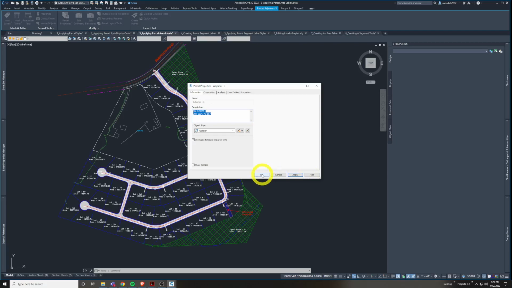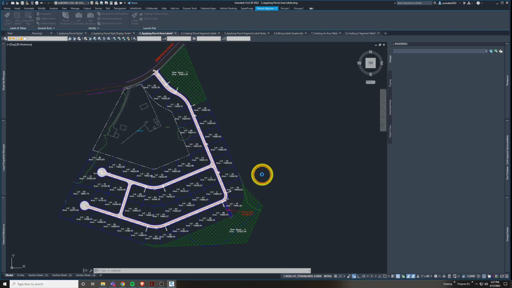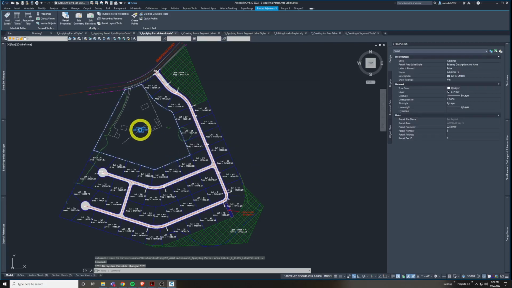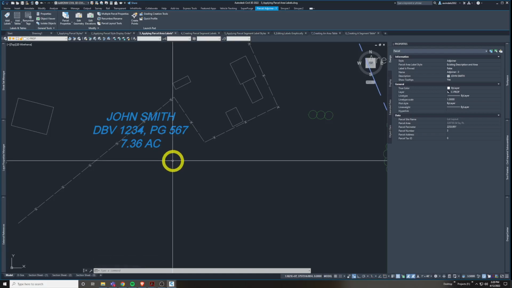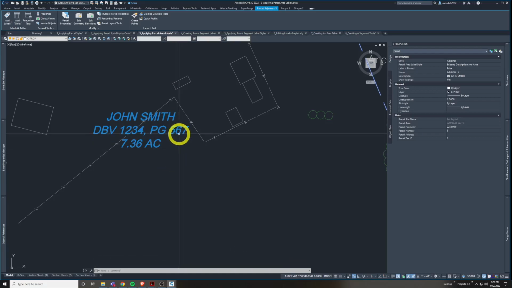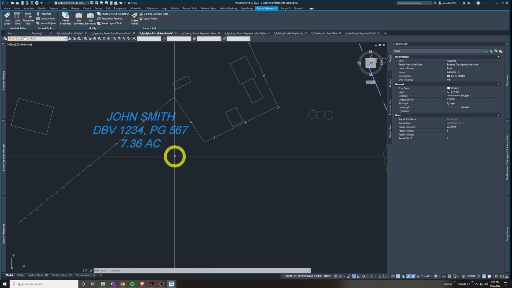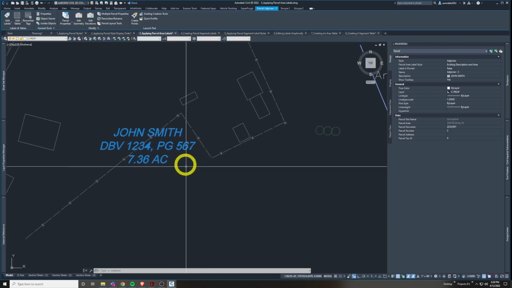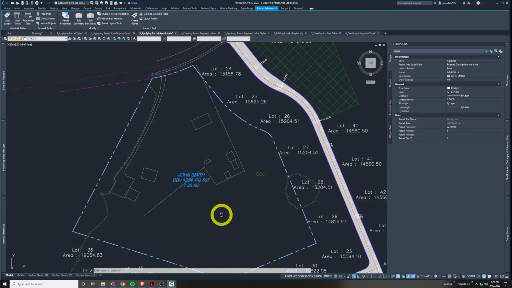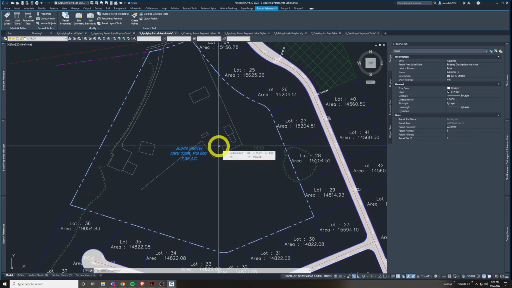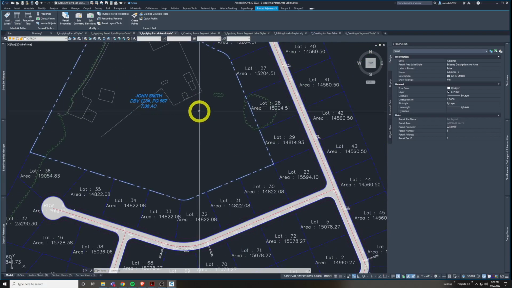And we'll hit OK. So now that becomes part of the parcel description, and you have your acreages and your name of owner and your legal document it belongs to, and the county, for example, and its acreage. It's a very different label than the other ones, obviously. These are very basic standard labels. This one's getting very exacting and specific on what you want.